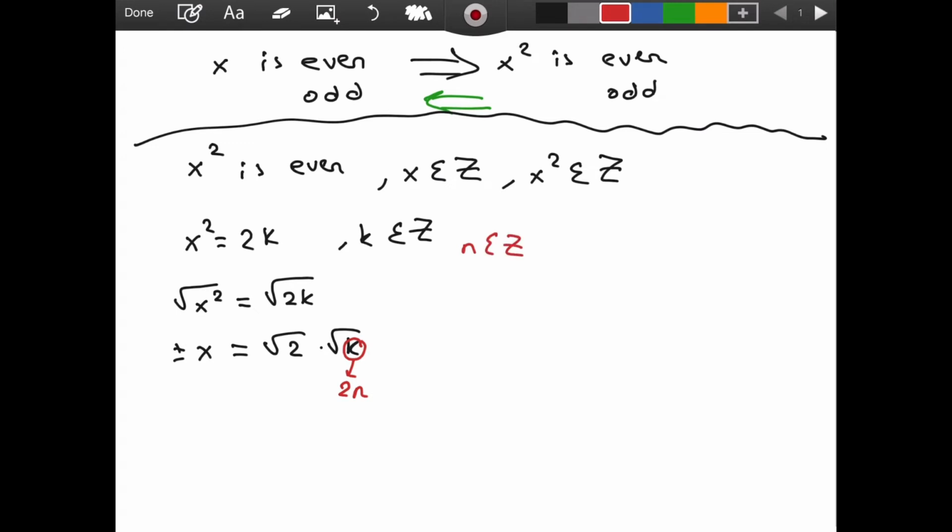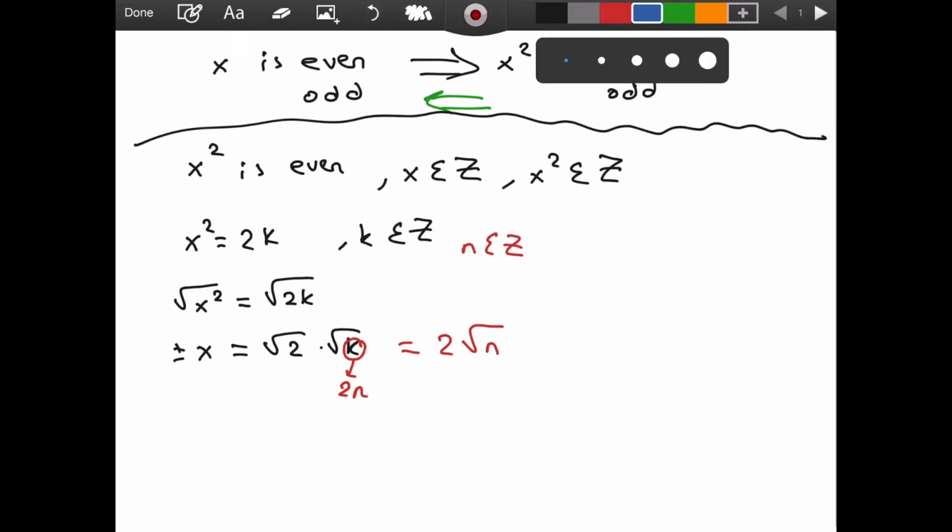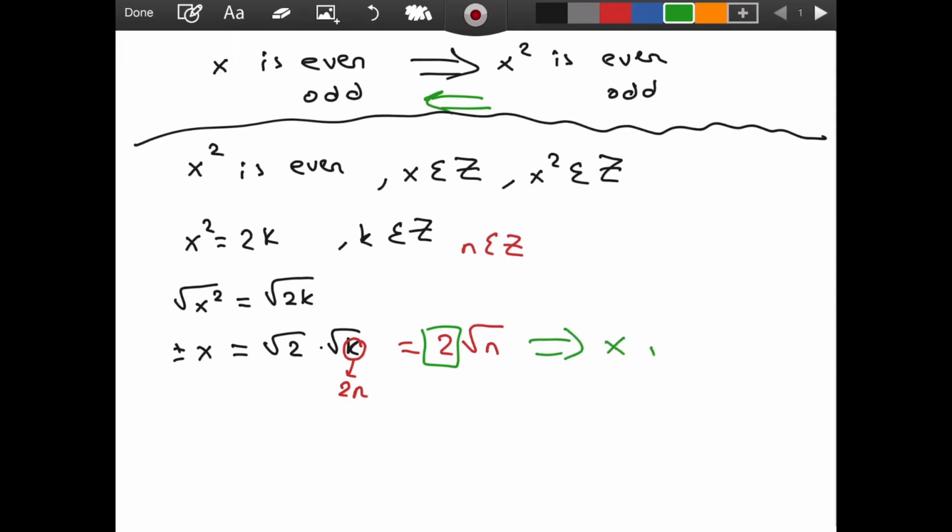Wow, what a surprise. Inside that k, we have a hidden 2 factor. And when we take it out, we will have 2 times the square root of n. Because we have the square root of 2, another one here, we get 2. And here the square root of n should also be an integer, and it will be an integer because x is an integer. But we don't worry about that. All we care about is this 2 factor here. Because if we have 2 times another integer, well, we get an even number. So we can conclude from this that x is even.